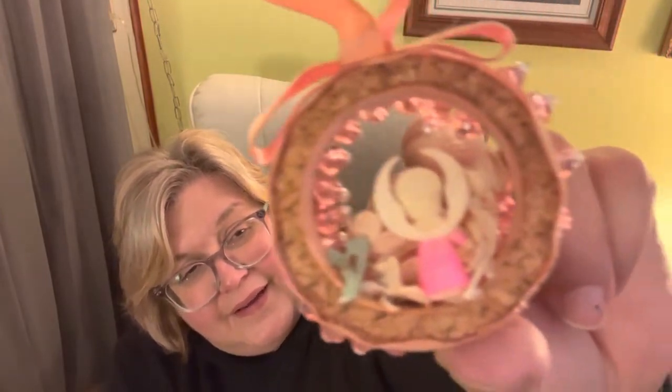I think the only thing that's left in this box, Addie kept picking up little ornaments and the lady was giving them to her. And of course they're all pink. She picked up this little pink one with a little angel and stuff in the center of it. I don't know if somebody made it. Oh, it's got pins through this, and it's poking me. All the pins go through this little piece of cork that's poking you when you hold it. They should probably put something on the back of that. So it was handmade, but it's super cute. I'm sure she picked it up because it was pink. And then she picked up these little bells.